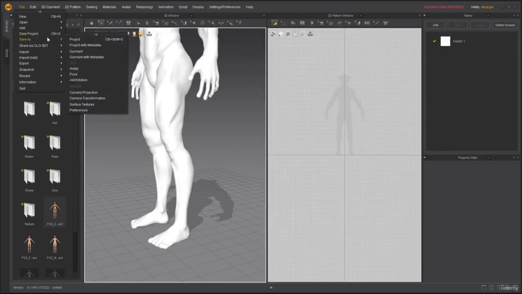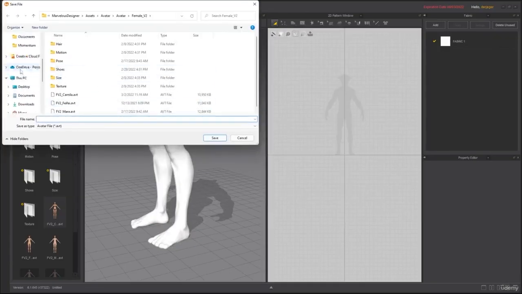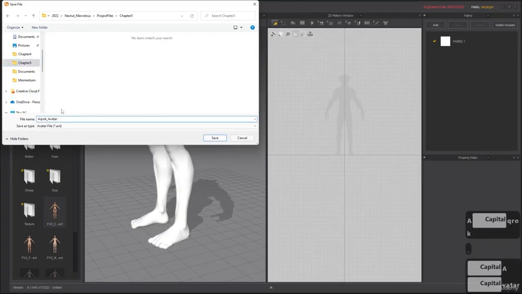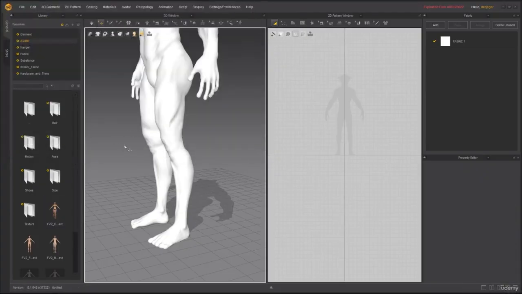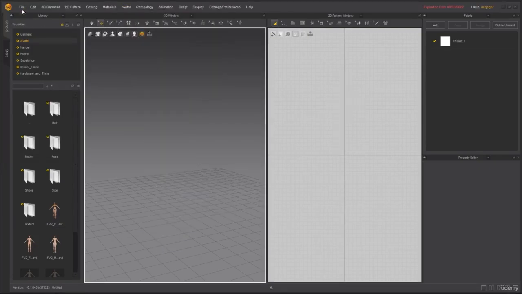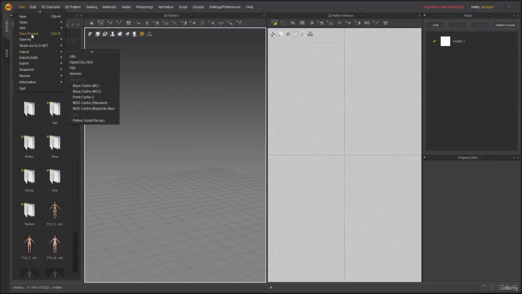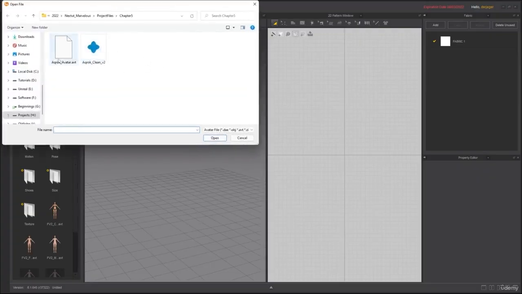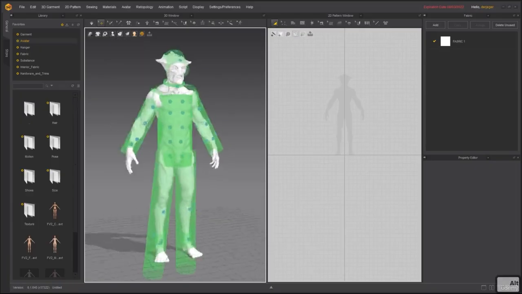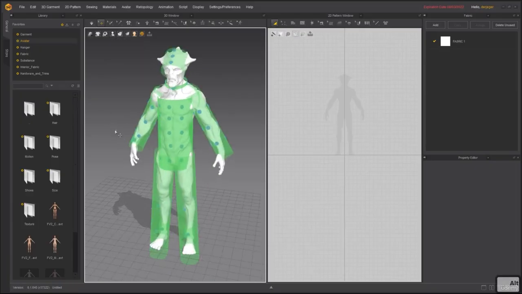So let's save as avatar. And here on the chapter 5, I'm going to call this Ak-Rock Avatar. Save. So technically, what this should do is if we were to say, for instance, avatar, delete all avatars, and we say file, import, or open avatar, we can open this avatar, and all of the arrangement points that we have should be exactly where we left them. Very important to save your avatar, because otherwise, remember, sometimes when we open the garments, the avatar's not there. So then if we re-import the OBJ, we're not going to have this, okay?